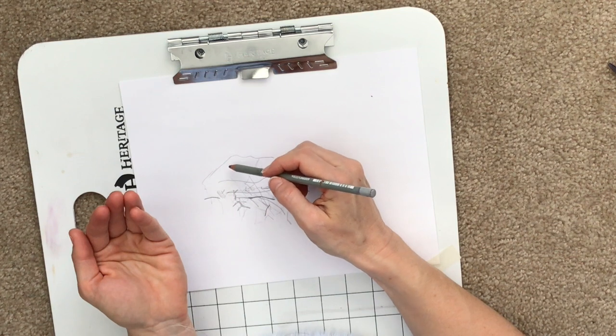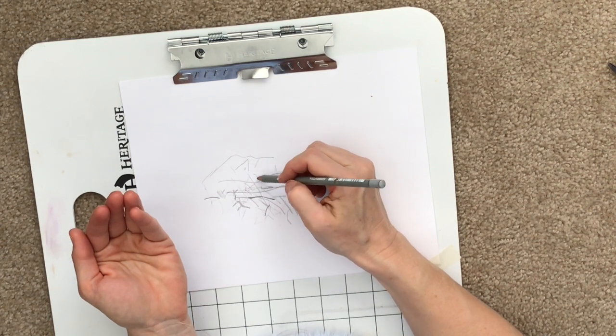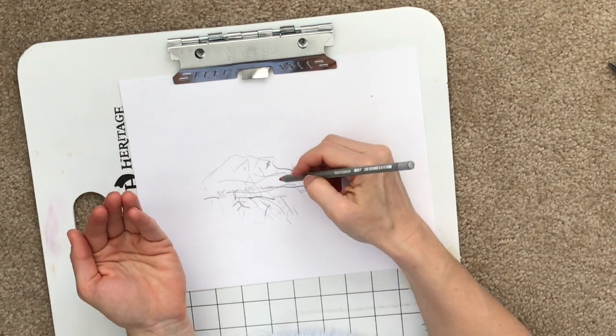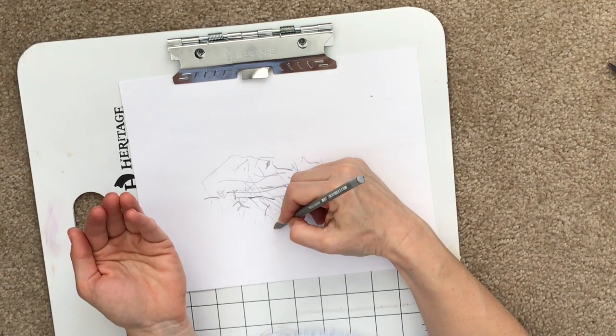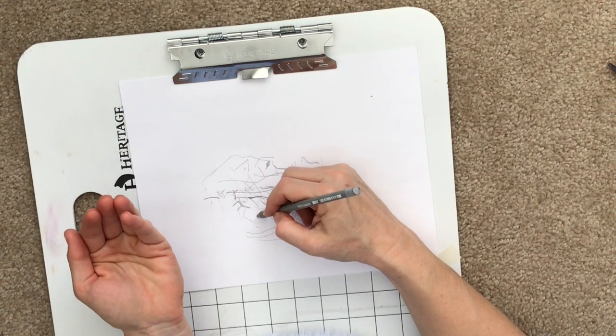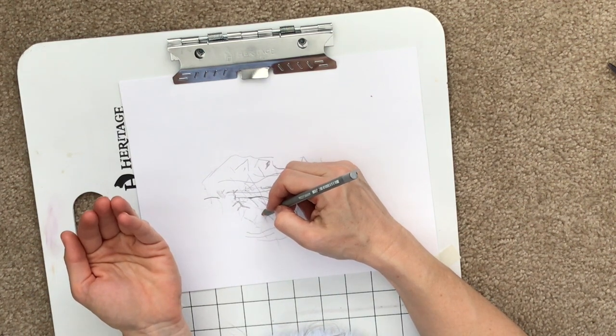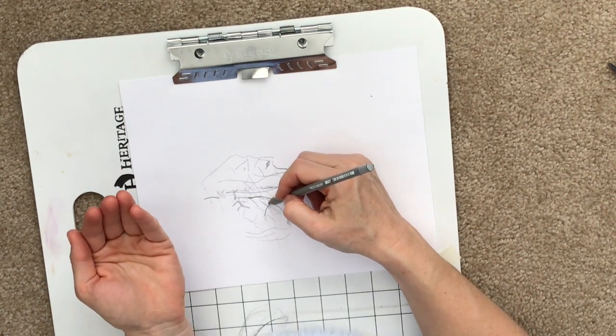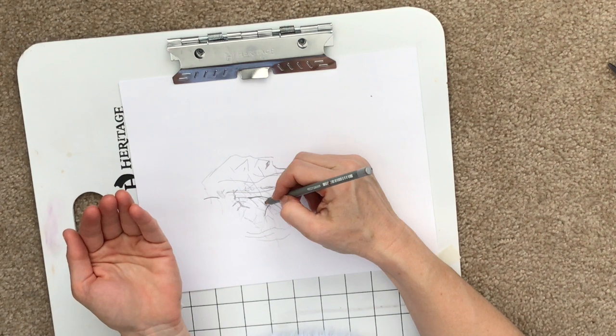She talks about some of the emotions we might feel during this exercise, and one is that it's kind of useless—this is our left brain talking. What's the point? I kept thinking I felt almost handicapped because I can't hardly see anything. And I knew that, because I wasn't looking at my paper, I was not even drawing accurately what you're seeing in the palm of my hand, because I'm lifting my pen or pencil up and then putting it down again who knows where.